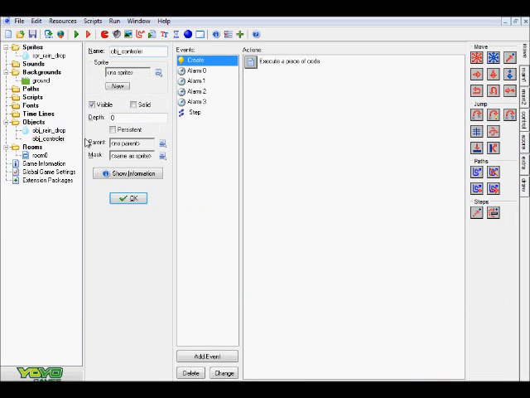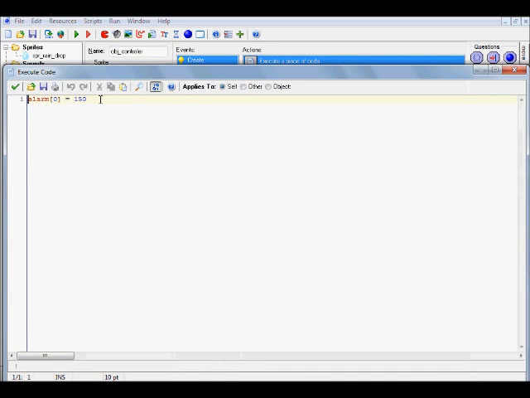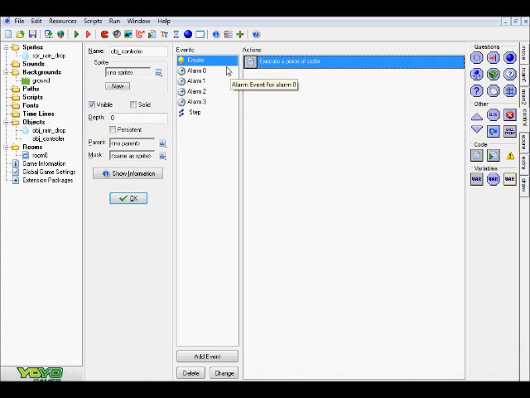Alright, now into the obj_controller object. In here we have, again, another create event, and in this create event we have another code block from the control tab. What we have going on here is alarm 0 equals 150. So this is basically saying that alarm 0 is going to be activated every 150 steps, or at least in the beginning every 150 steps, because this is only when the object is created. And we'll get back to it and turn it into a giant loop in the very end.